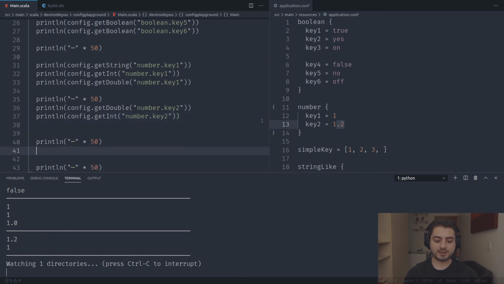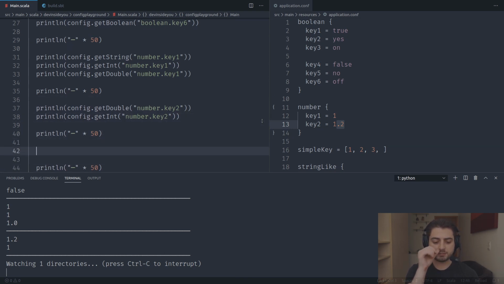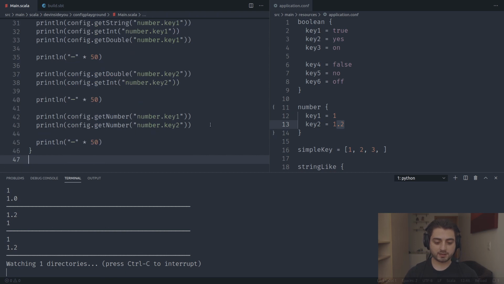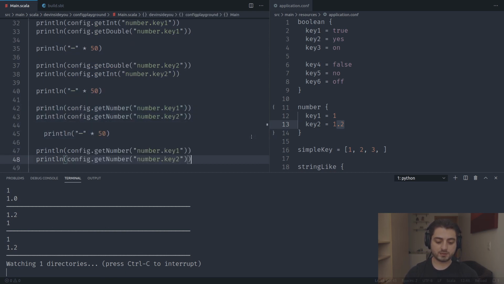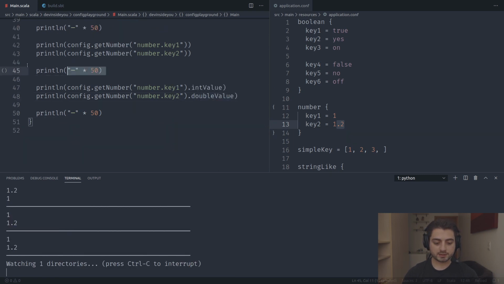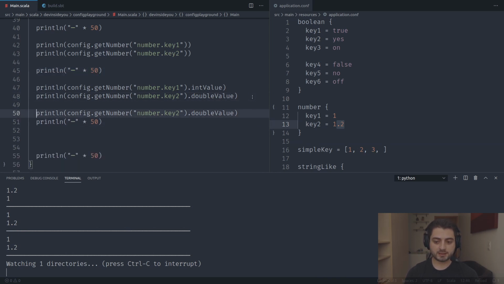There's also a way to just get the number. So in Java there's this thing called Java util, I believe, Java util number. So we can go like this and we can say get number like this, and it's going to be key 1 and it's going to be key 2 like this. Okay, so this is like a Java util number kind of thing. Let's do that, and let's also do here int value, and over here let's do double value. Nobody does that in Scala, but still, let's go take this over here. Okay, let's duplicate this line.